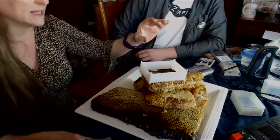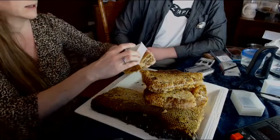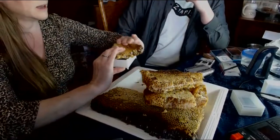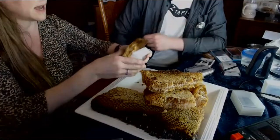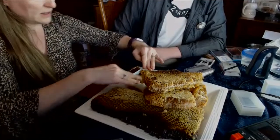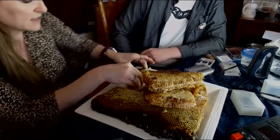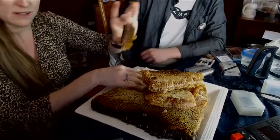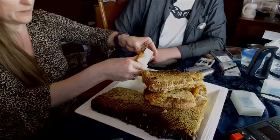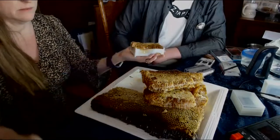So I've got a piece here that looks like it'll go, let's see. Like that. Just like cut that off. Yeah. So it fits inside. So it's like a cookie cutter. So that's mostly just wax. So this is all honeycomb. Yeah, that looks nice. I need that.